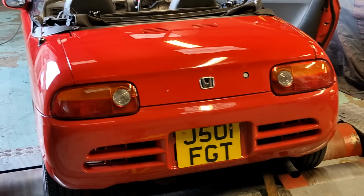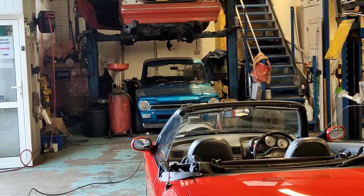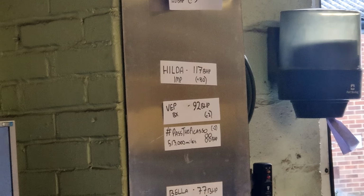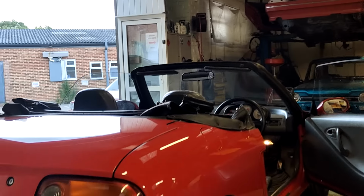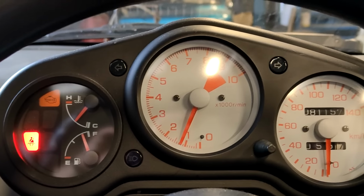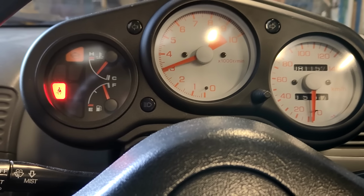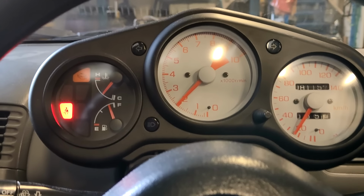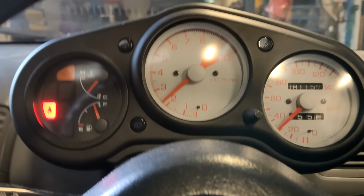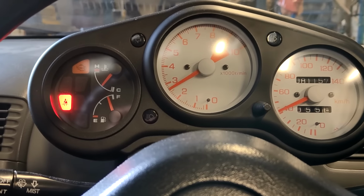We'll give her one more go, see if she can break into the 60s for the man, and also because it's fun. Hilda looks on, thinking, why aren't you putting me on there? Well, you're already on there. You're on the list, look. So, right. Let's go in car with this one, and you can see what it's like to be in a Honda Beat when you're doing a dyno run. Okay, so we are in the Beat. The machine is ready. I'm going to start in second gear, and the rollers are going. The rollers don't actually kick in until 30 miles an hour, which you won't know because of the kph speedo. That's about 25 miles an hour.